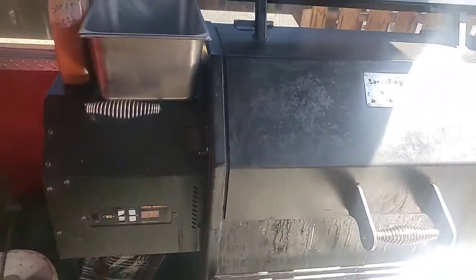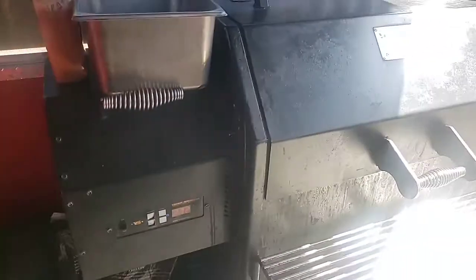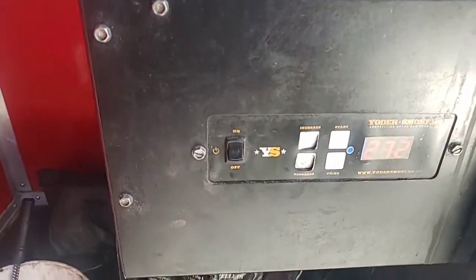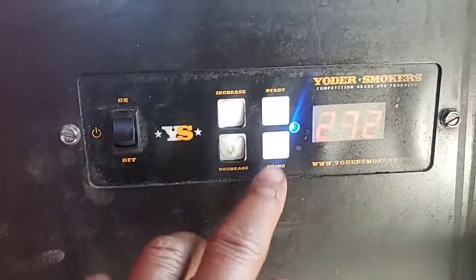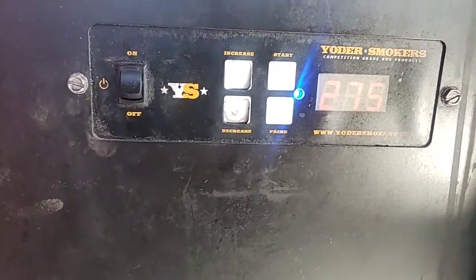Hey, what's going on, my barbecue brothers and sisters! Today I'm in my trailer — this is Big Red in there — prepping up for my cook and about to start serving this for lunch time. I'm on my Yoder YS640, this thing is a beast. I've had it about three years or so, got some wear and tear but just cosmetic stuff. It's quarter-inch steel and it's been doing me pretty well. I'm running 275 on my Yoder YS640 — I might go to 300.